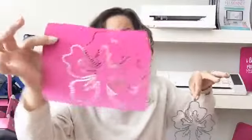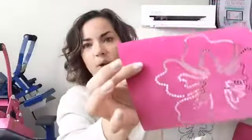Now, this flower design, rhinestone design, is part of that Throwback Beach bundle that you can get today. However, one thing that you need to keep in mind when you're working with rhinestone designs is not to resize them, okay? Because that will change the size of the actual little rhinestone templates, and then your rhinestones won't fall into them. All right, so this piece is ready.